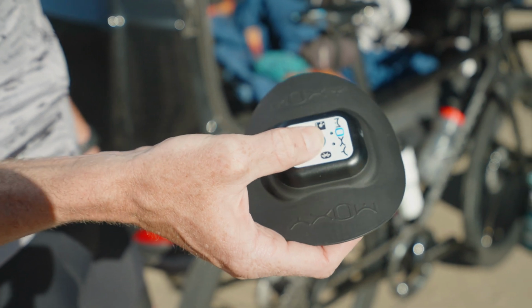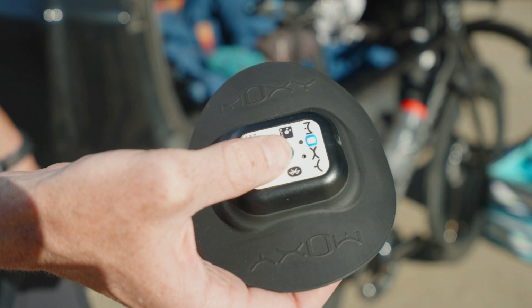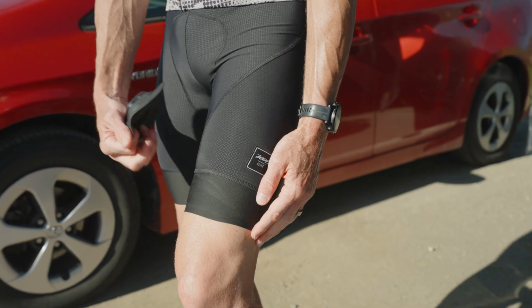So today I'm going to talk about a device that many of you have seen, I'm sure. I posted a picture that I was playing around with it last October, just after Kona, and had a number of questions about it. Obviously, you've probably seen a couple of the Norwegians posting their pictures using the Moxy Monitor, and yeah, I get a lot of questions about it. And so, yeah, that's what I'm going to talk a little bit about today.